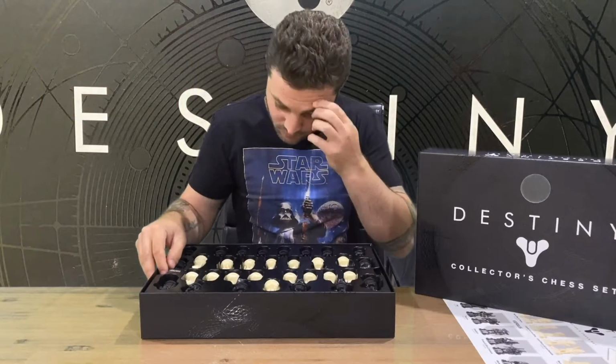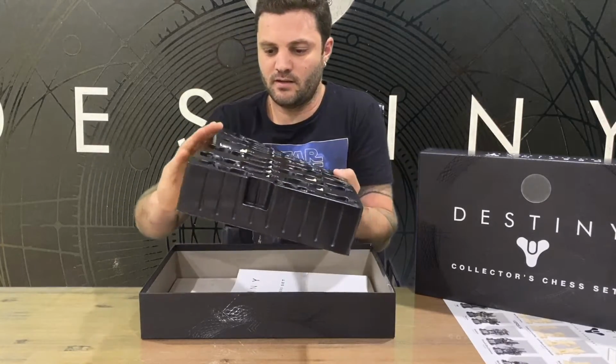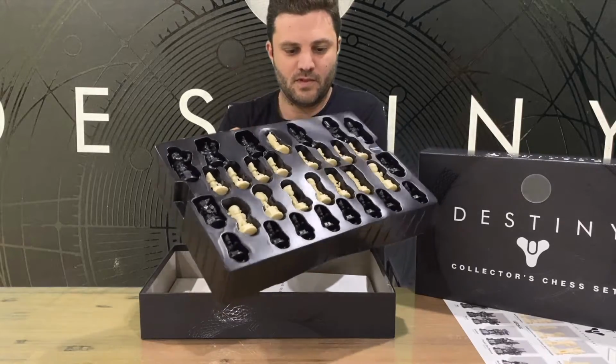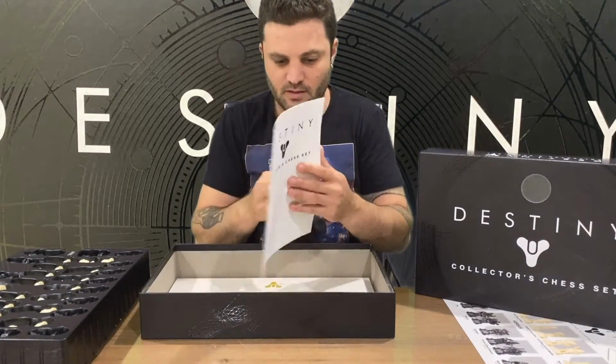Cool, game board under tray. Okay, so we have our tray of characters there. Pretty sweet. I'll get a whole bunch of close-up shots for you guys later.